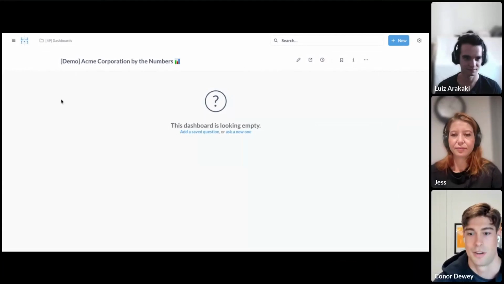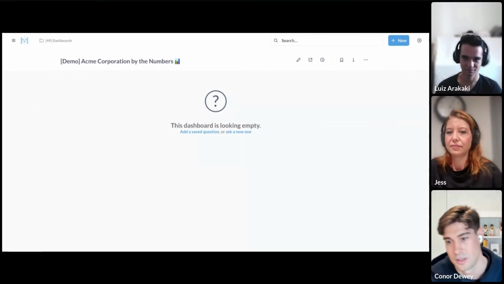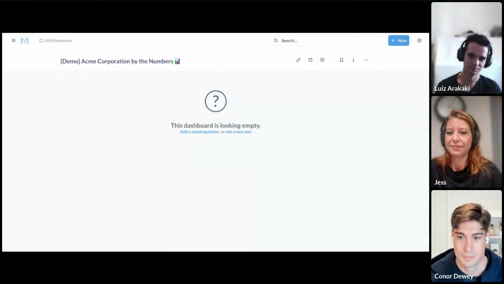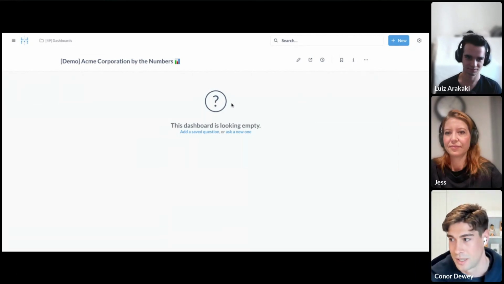Sounds great. I will share my screen and walk you guys through some of the new features in dashboards and trend charts in 49. Cool. Let me know in the chat if it's too small or too big. But yeah, there's a bunch of stuff that we're really excited about here. Hopefully bringing you to a smoother creation experience for dashboards and also providing a better experience for the people on the other end of the dashboard using it. So let's start the best way I know how, which is building out a dashboard together.